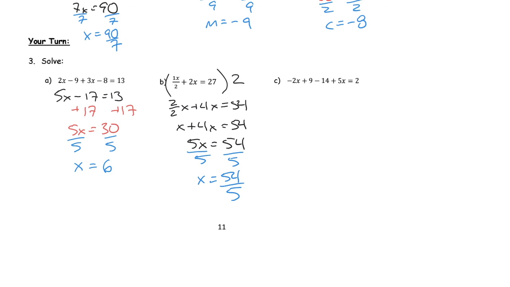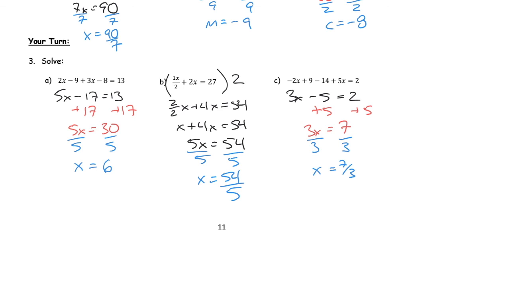And now finally here, negative 2x plus 5. Those are the like terms. So I'm going to get positive 3x. And then 9 minus 14, those are our constants. That'll get me negative 5 equals 2. I've got the two terms. So the first thing I want to do is add 5 to both sides. So I get 3x is equal to 7. Ooh, and I can tell right from here that this is going to end up as a fraction because 3 and 7 don't have anything in common. And so I would just leave that as this improper fraction, x equals 7 over 3.